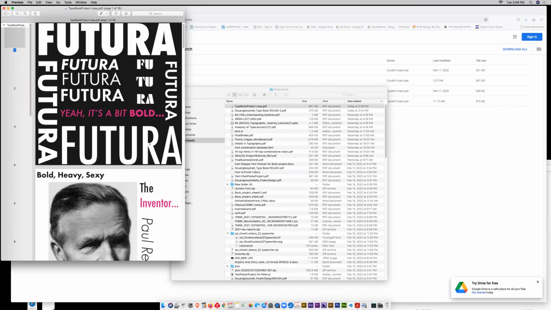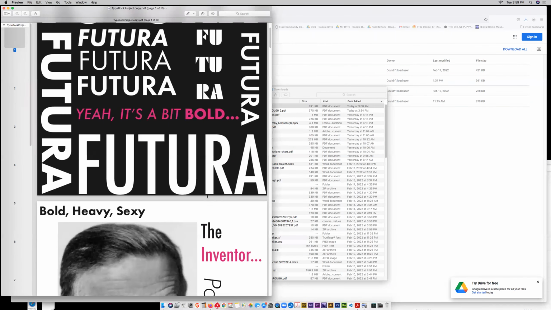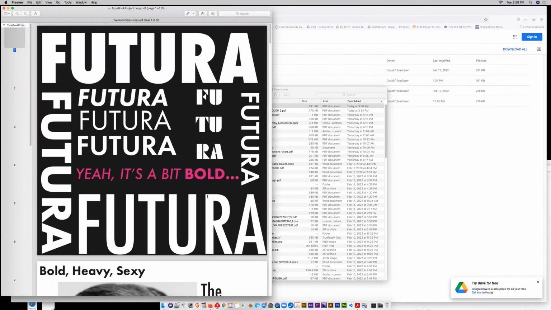Yeah, Cam, I like this. I like this a lot, in terms of the composition that you've got going on here on the cover. I think the one thing I see now that I'm looking at is just the spacing between the letters for the Futura above bold from the ones in black. That's something I want to probably change a little bit and try and fill in more. Okay.